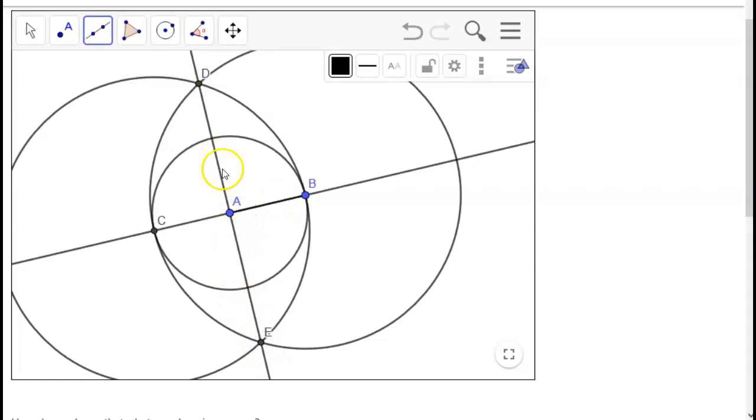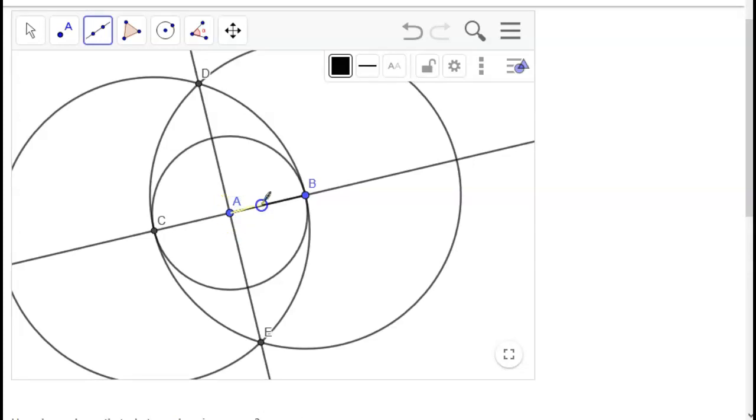Now, perpendicular means 90 degrees. And then to be a square, those sides have to be the same length. So when we do that, this length here has to be the same as this side over here. Now, this part right here is the radius of this circle, and we know that that's not the only radius of that circle. We have a radius here, here, and here, and just because they're not marked doesn't mean that they're not there.